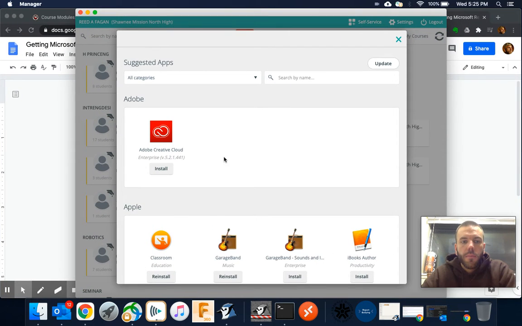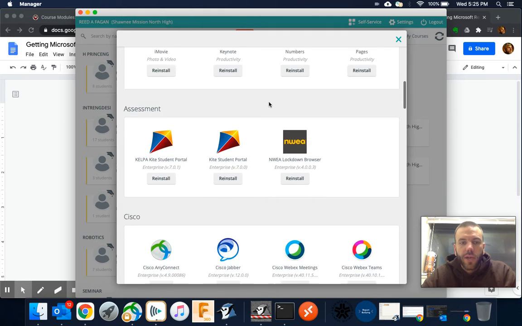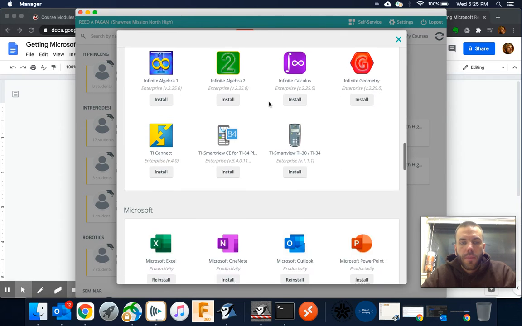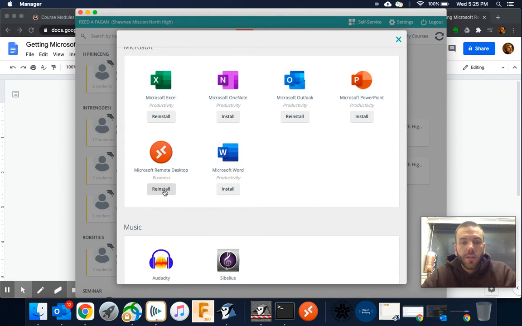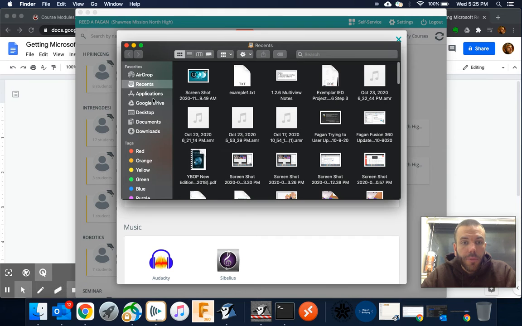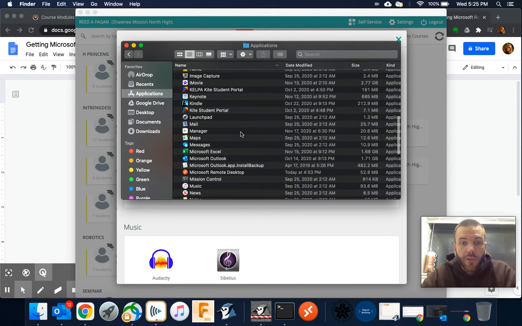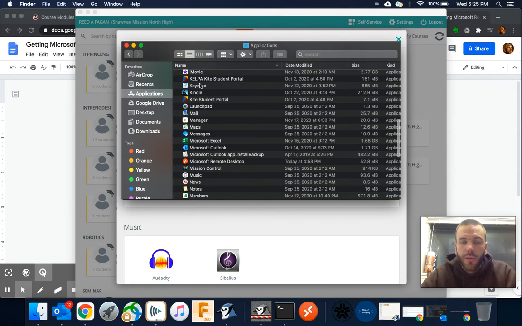Okay, and once it finishes, I find it easiest to just scroll down until you see Microsoft in here. All right, and you're gonna do Microsoft Remote Desktop and install. Okay, so the problem I had the first time was I hit install and it just said processing underneath it and nothing really happened. So I gave it a good like 20 minutes or so and kept checking in the Launchpad and in Finder applications to see if it had finished, which of course now it has, but I was looking for it there, nothing was coming up.